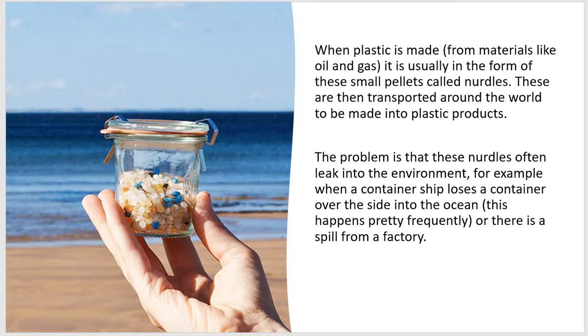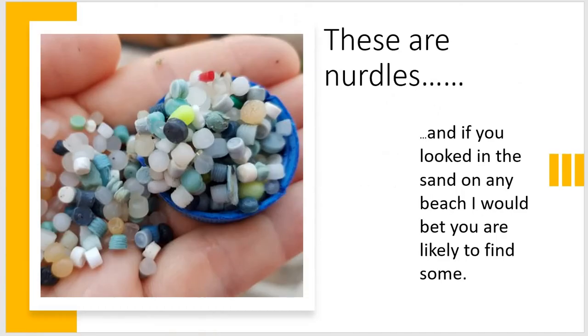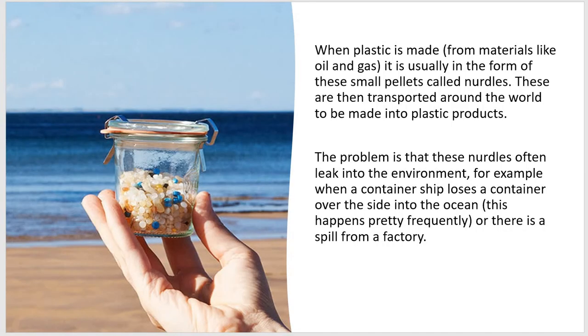Now the problem with these nerdles is, as you can see if we look at the other picture where you can see them clearly, they're very small and they're round, so they just escape into the environment really, really easily. One of the main ways that they escape into the environment is when they're being shipped about on those massive containers on ships across the ocean.